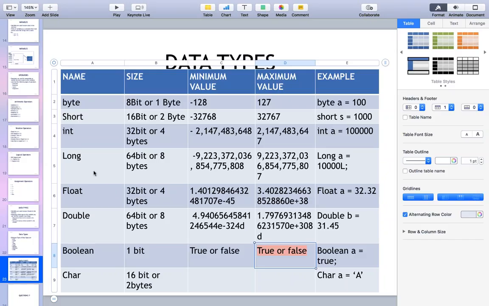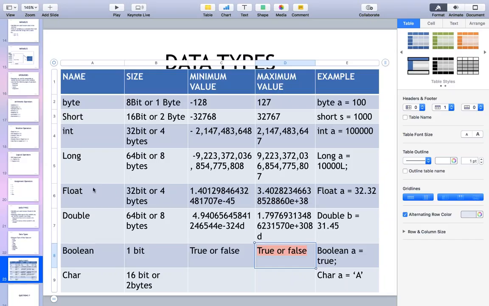The size of this is 4 bytes. You don't have to learn this by heart; we'll look at an interesting technique to remember all this. Long is 64 bits or 8 bytes. It is the longest variable for storing really long integer values.